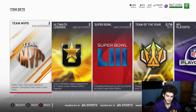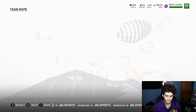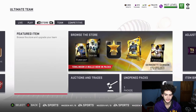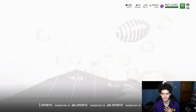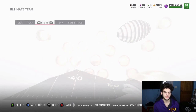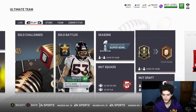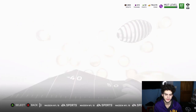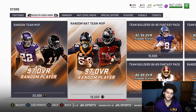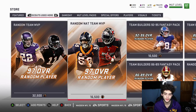I recommend getting scouts. The best set to do right now, in my opinion, for anyone building a team — not just making coins — is the scout set. You get a 97 overall player for about 200k. That's so worth it. Scouts are going to go down, so wait for the scout market meltdown and you'll get a player that powered up is essentially 99 overall for 200k — that's a steal.